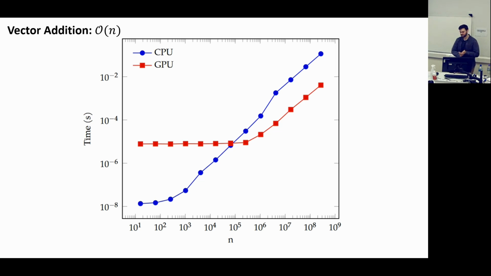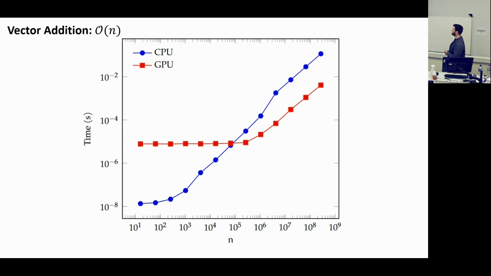This graph shows the actual timing, in seconds, of running just an element-wise vector addition like we showed in the first example, but we changed the number of elements, n, on the x-axis. You can see this flat line for the GPU until we hit somewhere between 100,000 and 1 million elements. This flat line is the time it takes to actually schedule the work on a thread. So you're paying this cost every time. It's like the overhead just for launching this kernel.